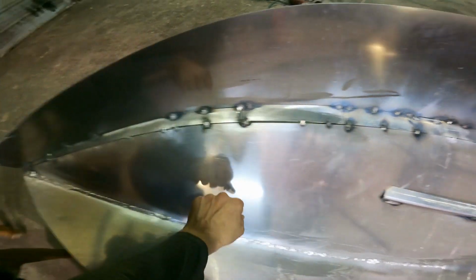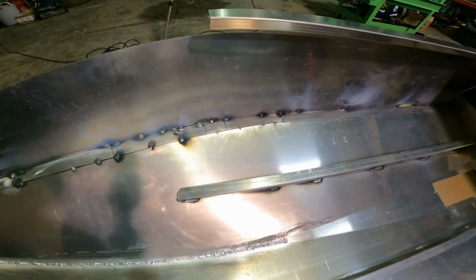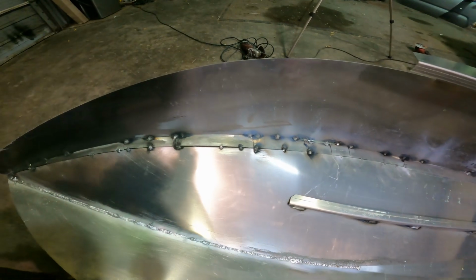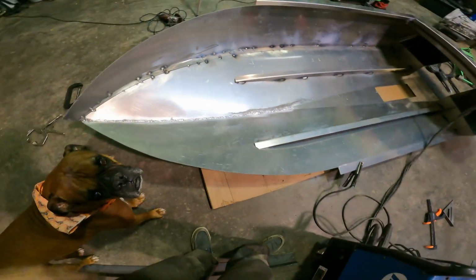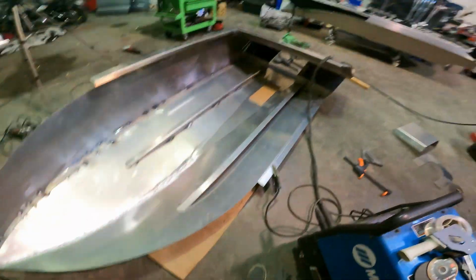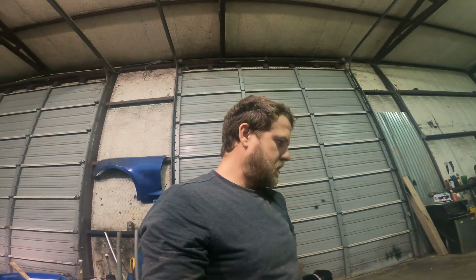I had to kind of slice that chine, didn't have very good fitment, to help curve it around the bow on this side. I do not have the chine for this side. So I very well may be done for the night. I got kind of what I wanted to do. Pretty happy with things so far.